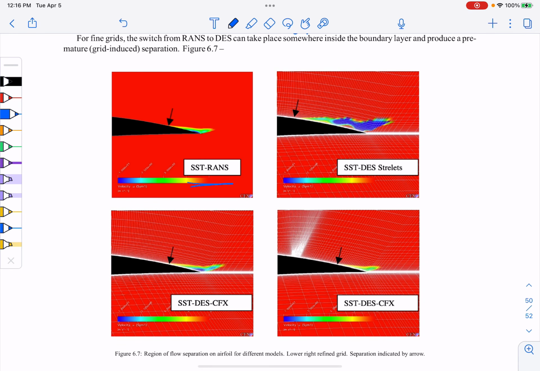So here's an example of that. This is the original model, and here's an airfoil, and you do have some separation right there on the suction side near the trailing edge. And here's a few different implementations by different authors. This is CFX, that's a particular software. These two cases are exactly the same except for the grid point distribution. So you see the cases are actually sensitive to grid point distribution.